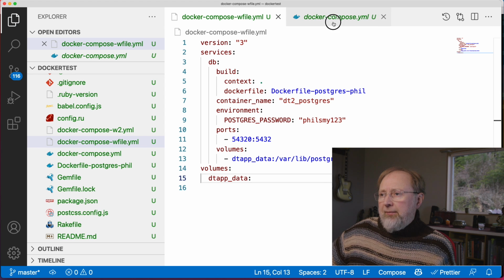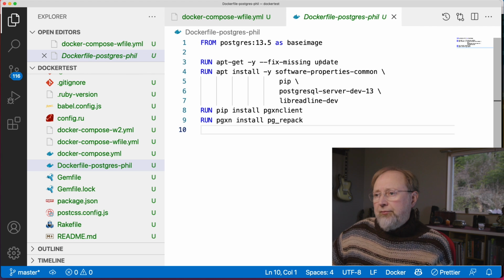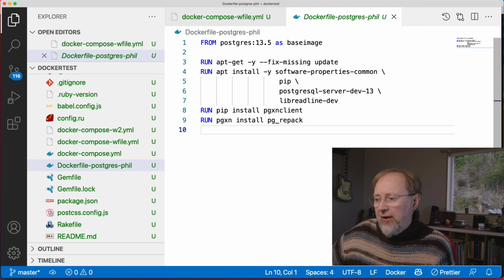So we don't need that. What we need is this, which it decided to close. So what we say is, now this is a Dockerfile, and Dockerfile has its own specific syntax that you can check out using the Googles. So we're going to use that same base image that we were using before, Postgres 13.5.